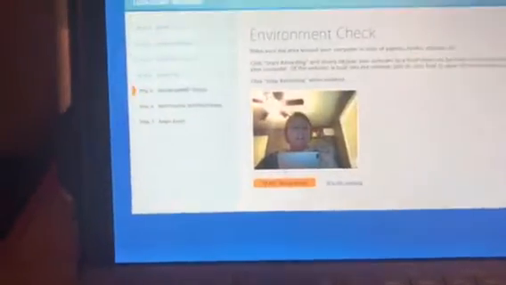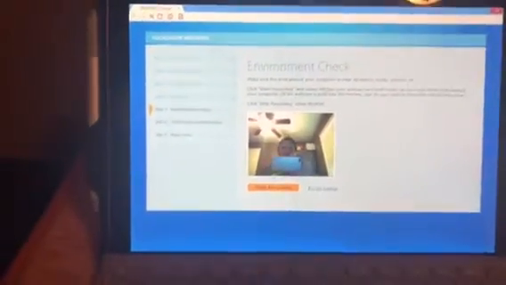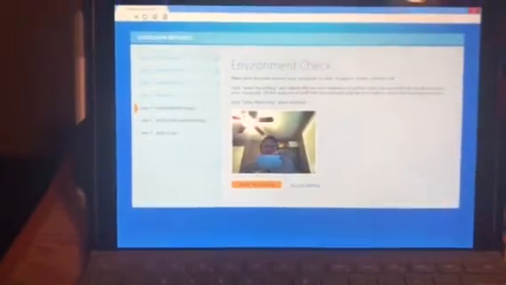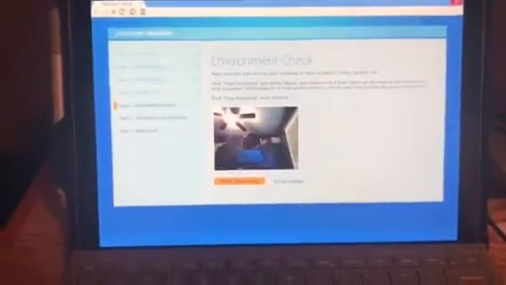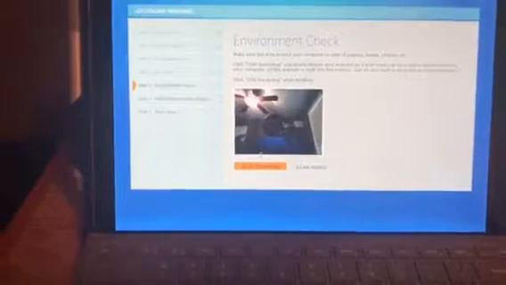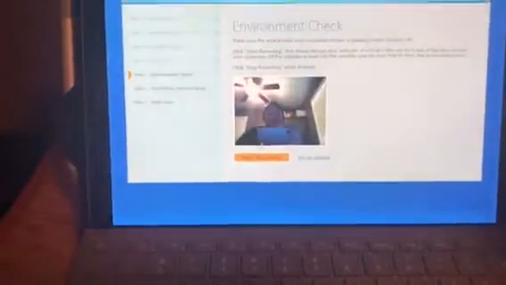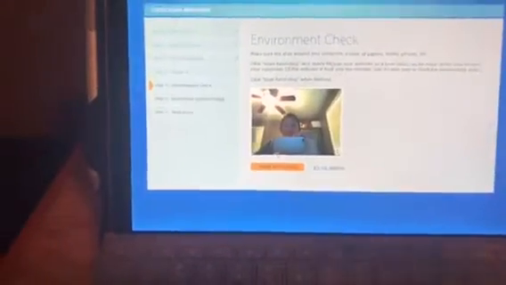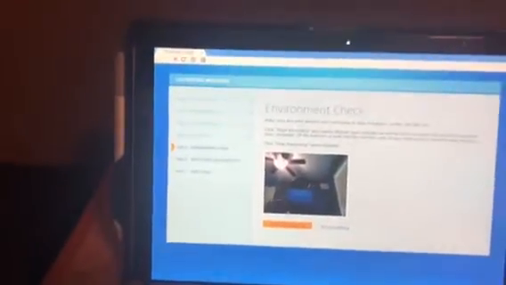And then here is the environment check. Now, I don't know how I'm going to pull this off by trying to record with my phone and do this. For your environment check, you are going to need to pick up your computer and scan. If this were my environment, you're going to see my nasty house, then you scan everything here. So you're scanning your desk, everything around your desk. There's a little tape measure. You have that. And then you give it a good 360.